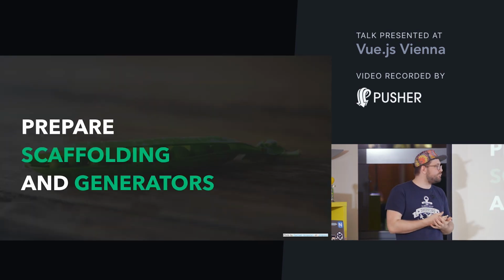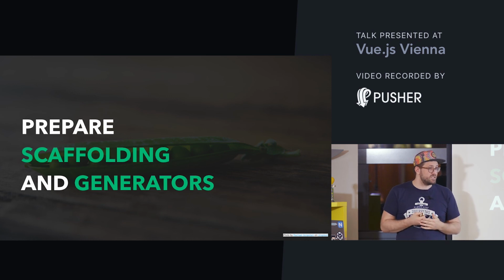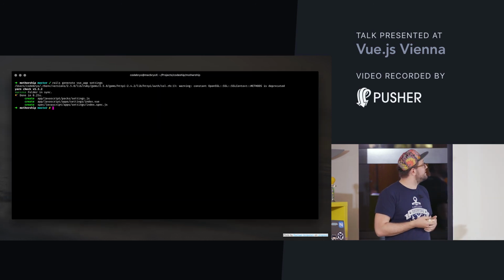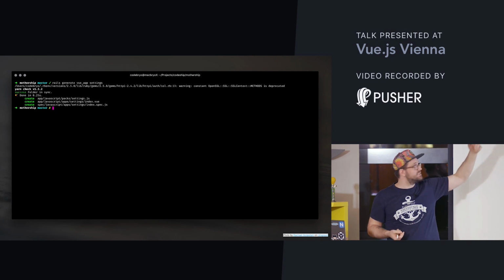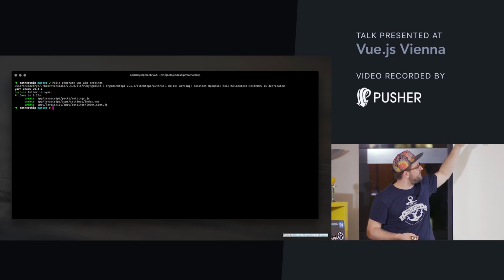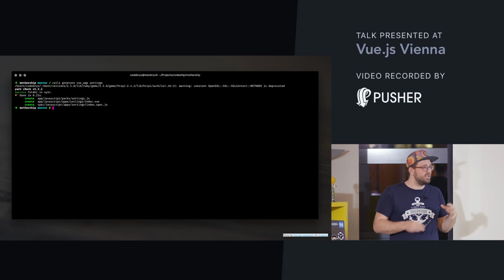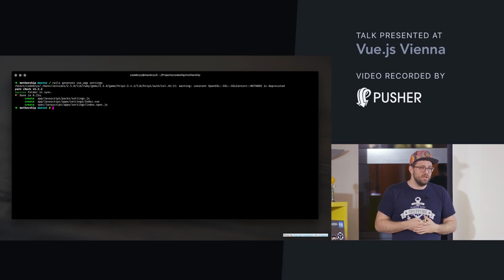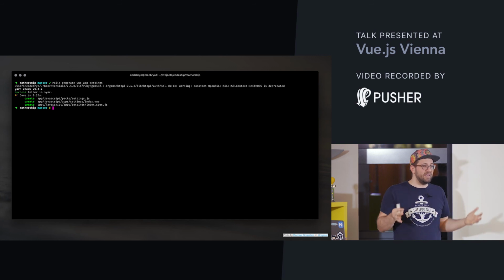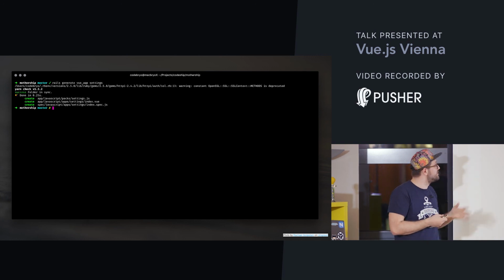The important piece there is prepare some scaffolding and generators as much as possible. If you do a lot of things and reproduce, what we did, for example, we created a generator in Rails, which just said, okay, generate a new Vue app called settings maybe. And what it does for us, it creates the pack file, the app file, and the spec file for testing already with some boilerplate code filled in. This just allows us to get a very clean entry point for every new page we do. And if you scale your team, if you have multiple people working on something, this allows you to be very efficient and will prevent failure or different approaches at one point. So this is very clean.